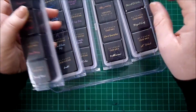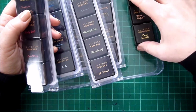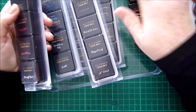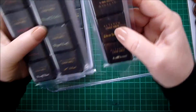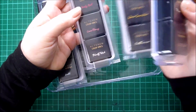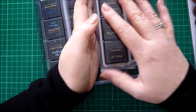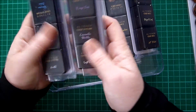So I started off with the 4 scoop set because I really love the Peach Perfect and the Mango Smoothie, and this Cotton Candies turned out to be a lovely colour. I use it all the time. So I started out with that set, and then I ended up buying the yellow set, the pink set, and then the leaf set to go so that I could do the peonies and the roses with. And then I've just recently bought the blue and the purple.